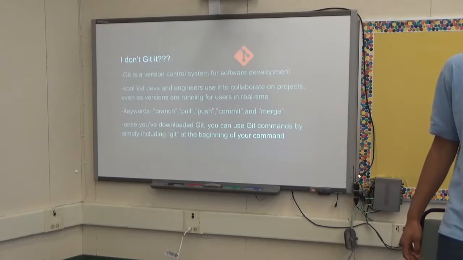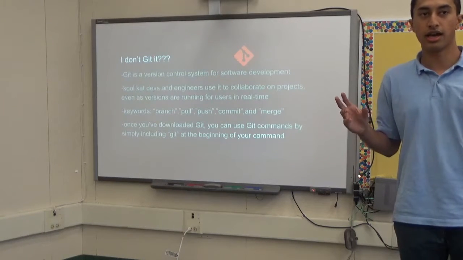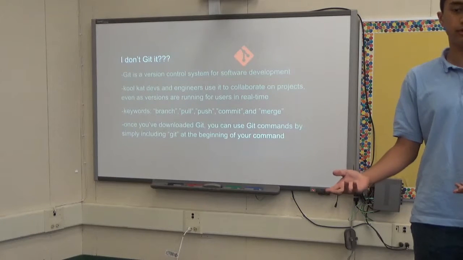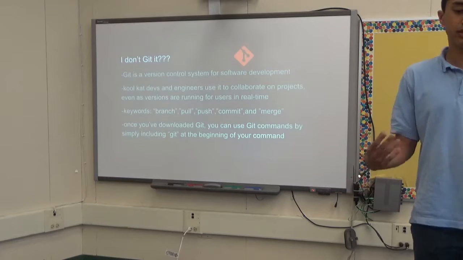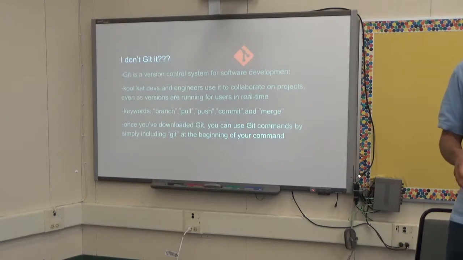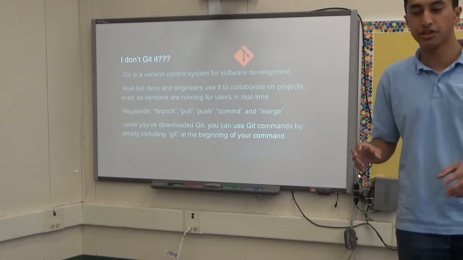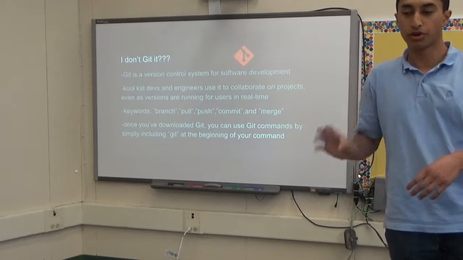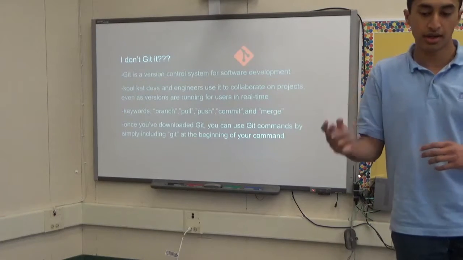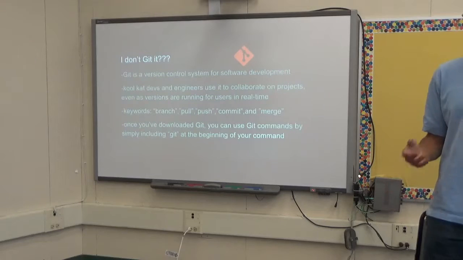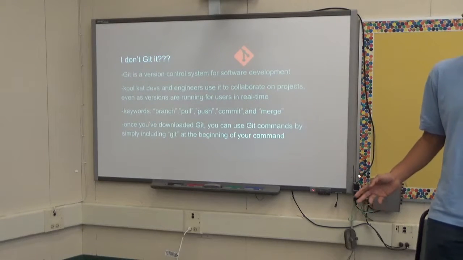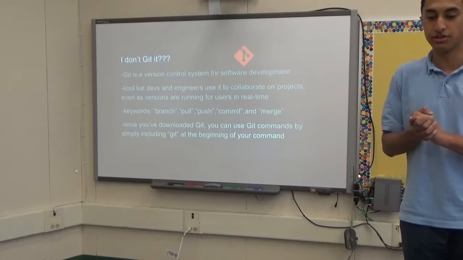Pulling is when you have your work on GitHub or Bitbucket. We'll get into more of what those are later. But pulling is when you bring someone else's work down from the cloud into your local folder or onto your computer. Pushing is when you do the opposite, when you push work from your local directory to one in the cloud. And committing is when you prepare stuff to be pushed. Merging is something a little bit more complicated. We're not going to have to work with that, but that's when you combine two branches.